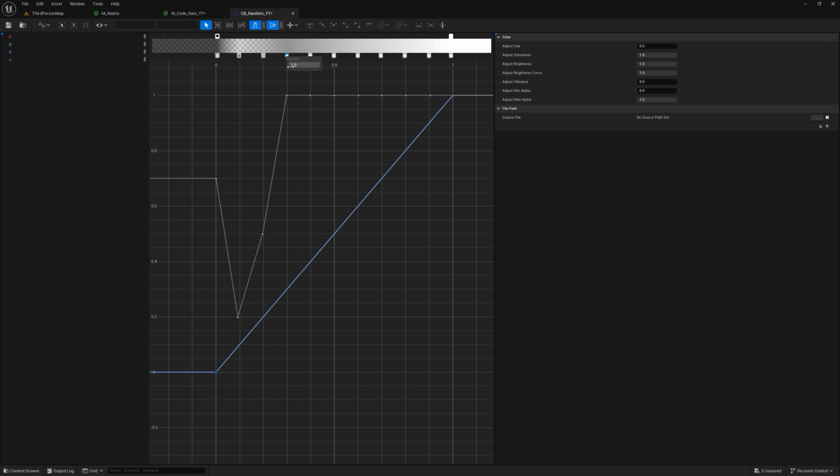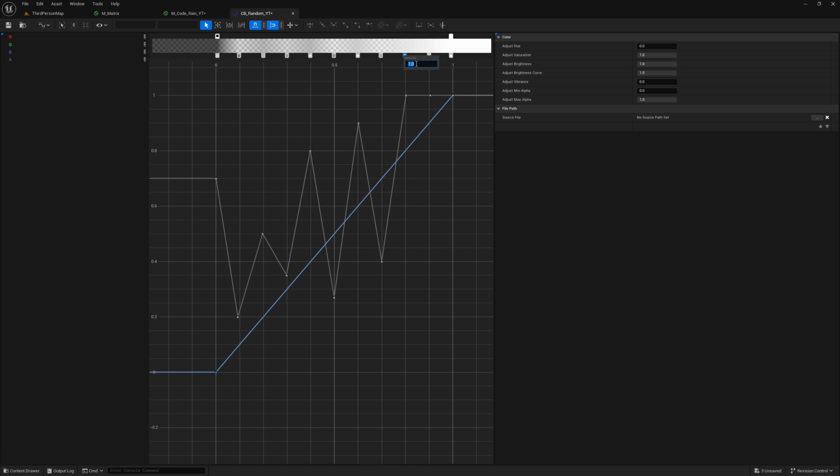Here I will give a value of 3.5. And here I will give a value of 0.8. Here I will give a value of 0.27. Here I will give a value of 0.9. Here I will give a value of 0.4. This is just random values. You can give any value you want. Just don't have values that are closer to each other.